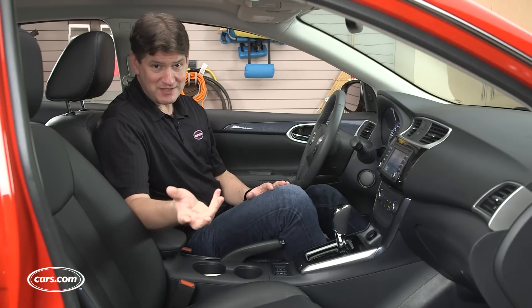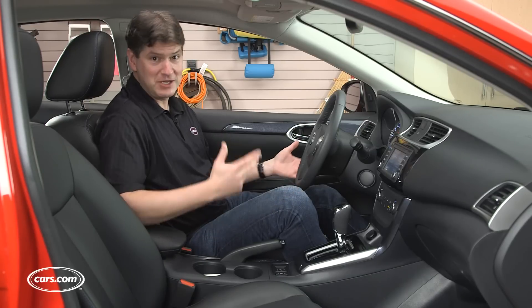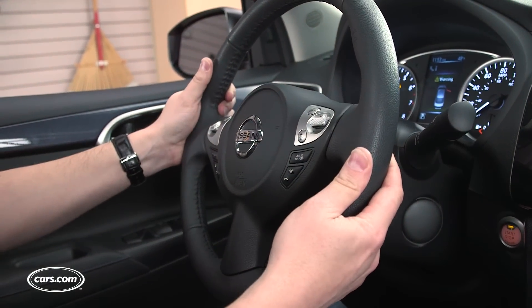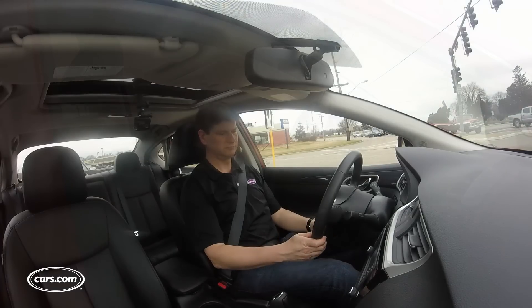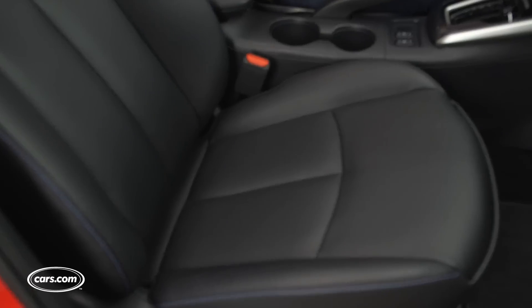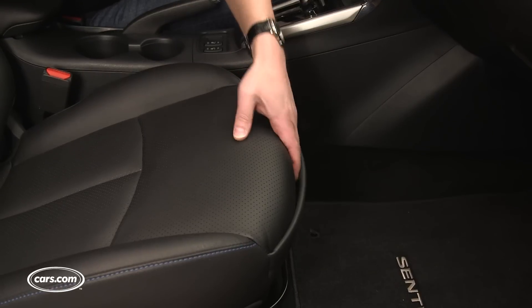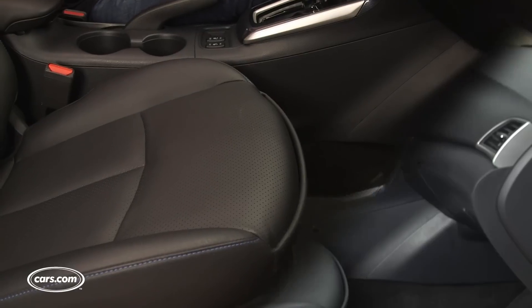The update for 2016 comes with a number of interior improvements, perhaps chief among them is the addition of a steering wheel from the 370Z sports car — nice, it classes up a car of this level pretty well. The materials have improved overall. This SR has optional leather seats that I find a little more comfortable than before, with good leather quality. The seats also feature an interesting storage pouch in the front — almost like a marsupial, like a kangaroo or a wallaby.